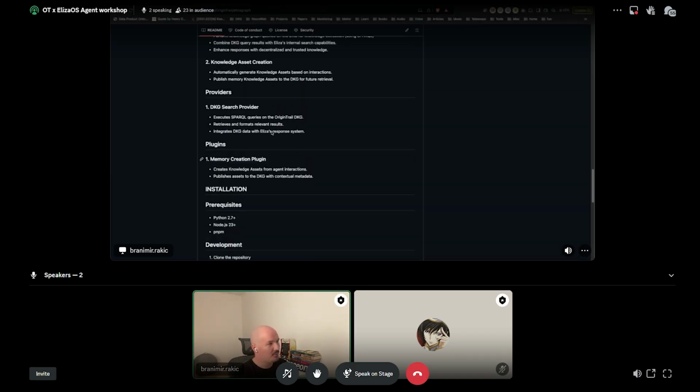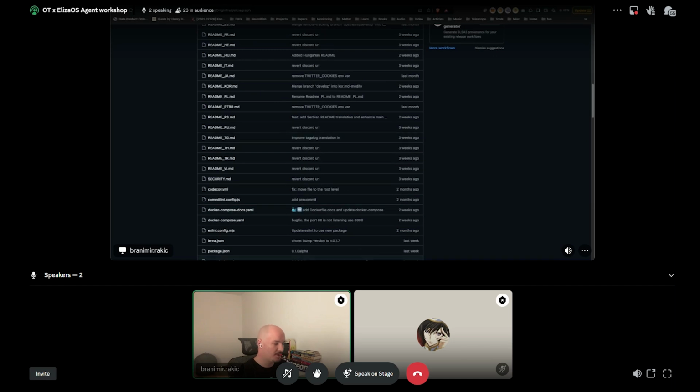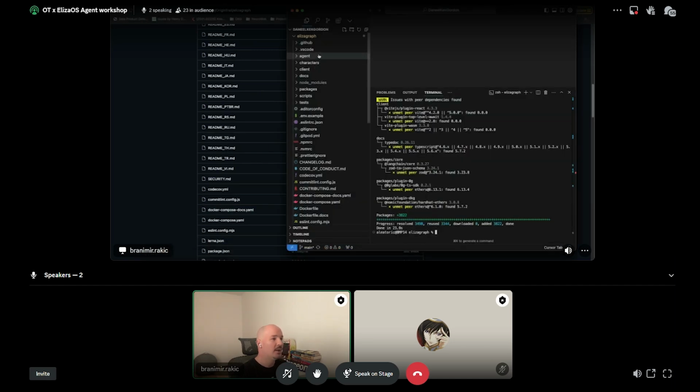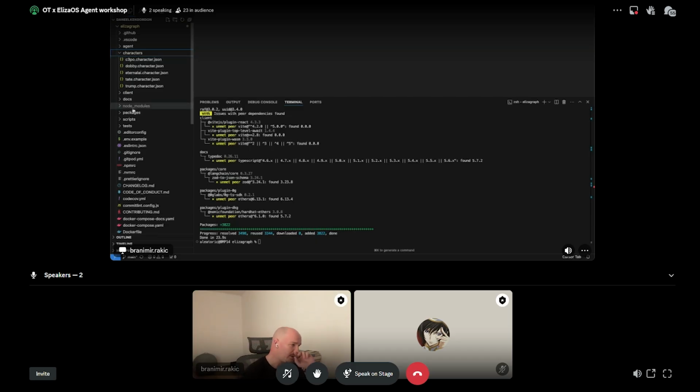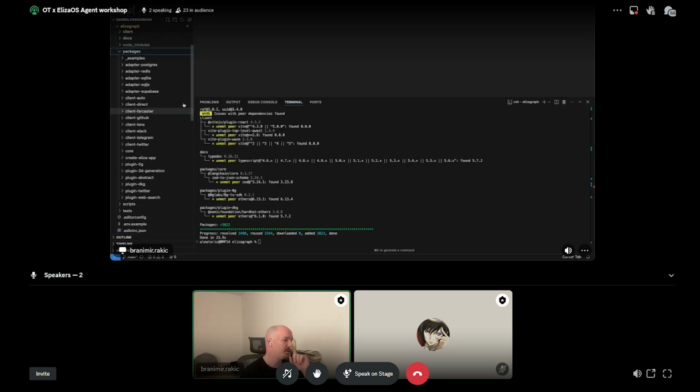If you check out the repository code, actually, why don't I do it here? You will see that if you're familiar with Eliza, you have a bunch of folders here. We'll go through them. For example, the characters folder allows you to specify the character of your agent. There's a docs folder and so on. And then there are these packages, under which, in the official Eliza monorepo, there's much more stuff.